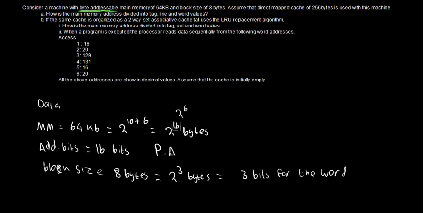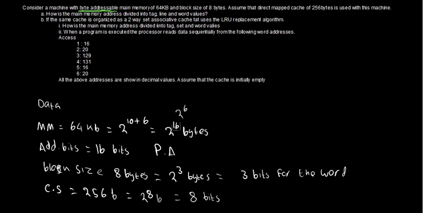What next? I want to calculate cache size right now, but let me just show that there as well. Our cache size, because we're going to come back to this anyway, is equal to 256 bytes, which is 2 to the power 8 bytes, which is equal to 8 bits. This will prove very useful as we go on.